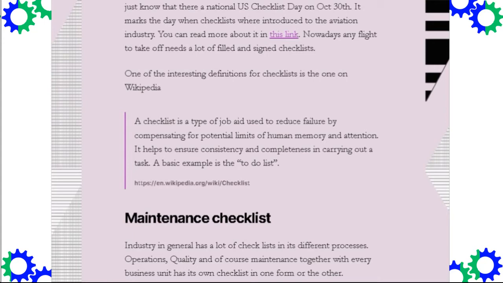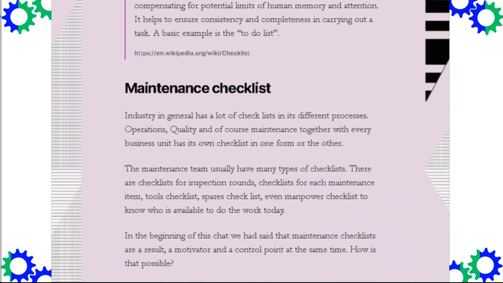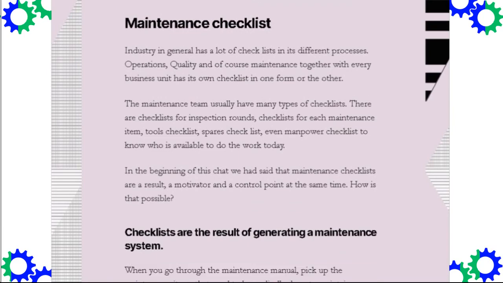The basic form of the checklist is the to-do list, as we said in the market, for example. So the maintenance checklist is very important, equal to the operations checklist and the quality checklist, because the maintenance team need to have some document to understand what they are going to do. For example, before we check what we are going to do, maybe you have some tools. So the maintenance team have some tools. They need to have a checklist to cross-check that all the tools are in position.